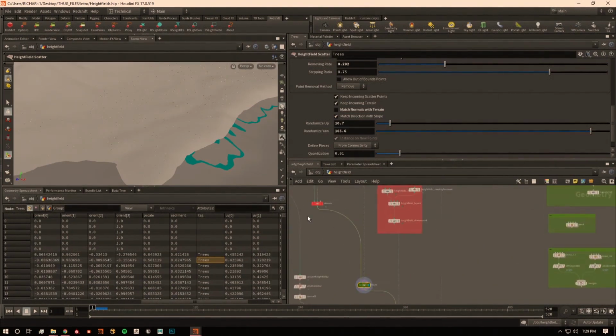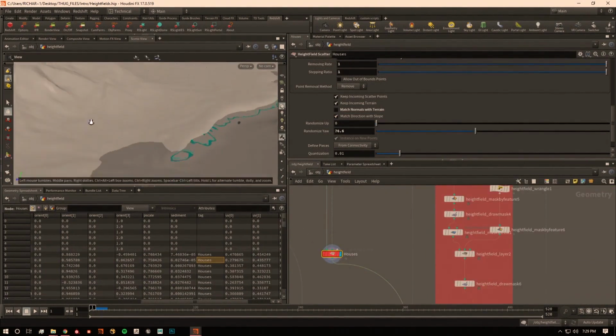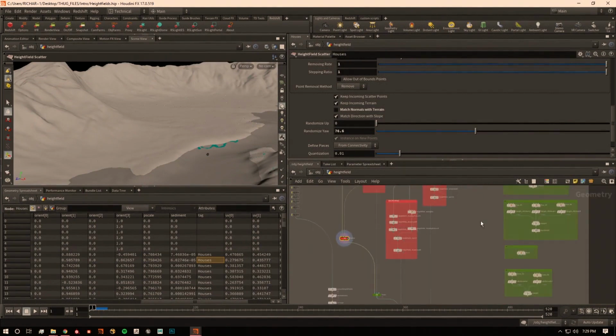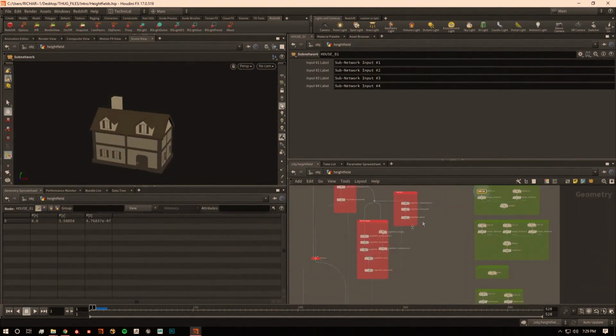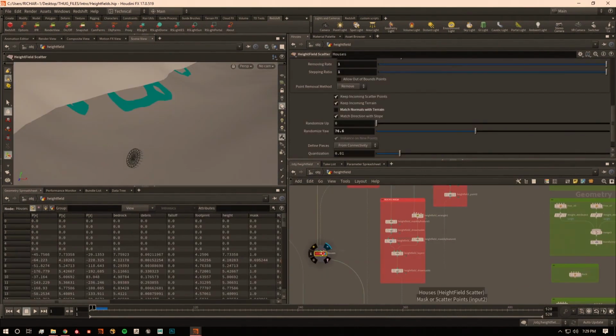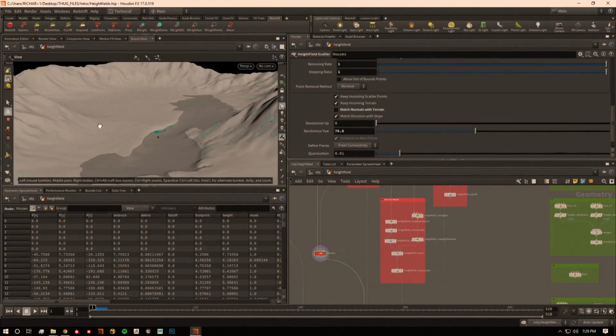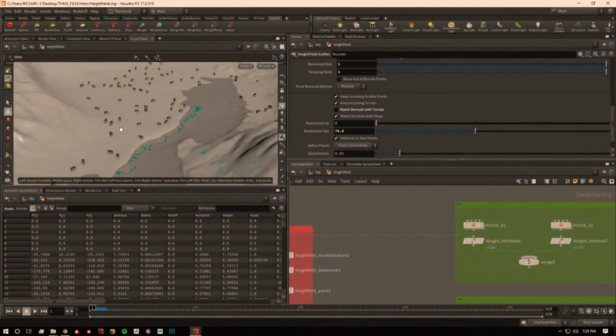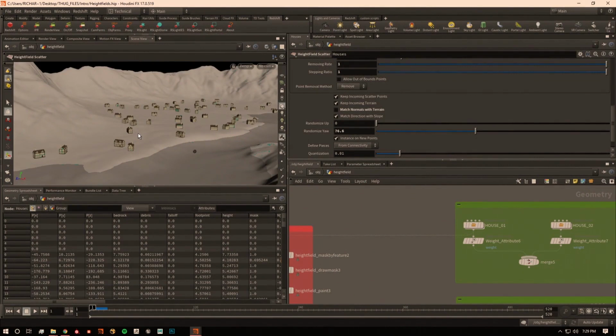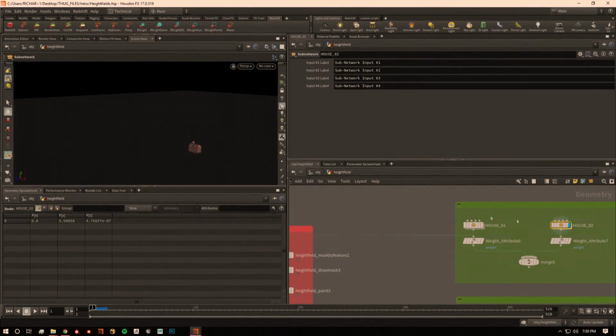All right, so now we want to scatter some houses first. So I've created this basic house geometry which will scatter on the terrain. And I'm giving it that house geometry. Now our houses are scattered in that area. But it's not necessary that we want only one type of house. We want multiple types of houses. So just to have a difference, I've created another house which is red color.